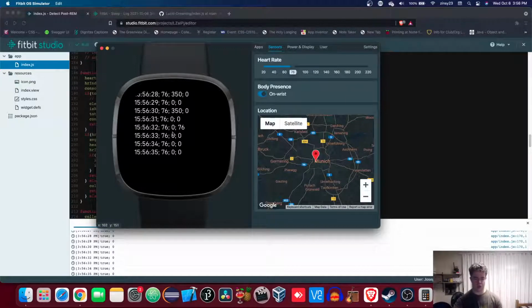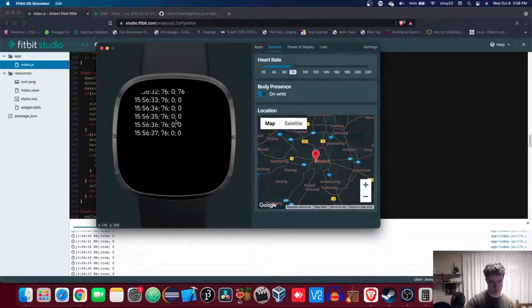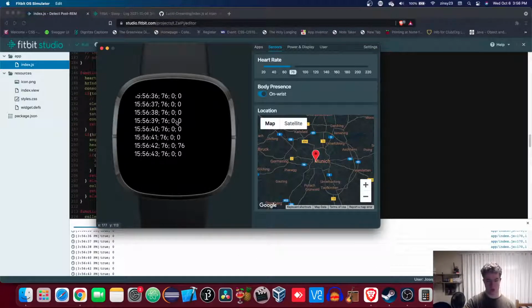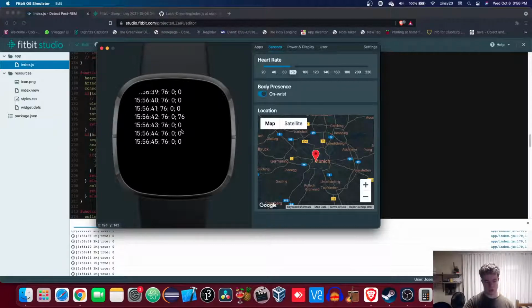Total motion is not increasing for some reason. It's a global variable, I think, so we would otherwise be getting a reference error.